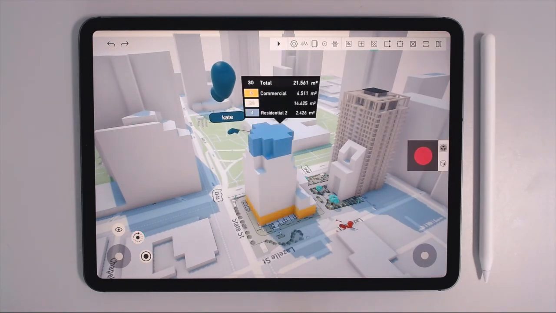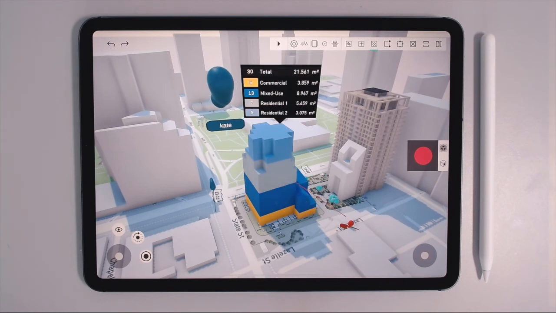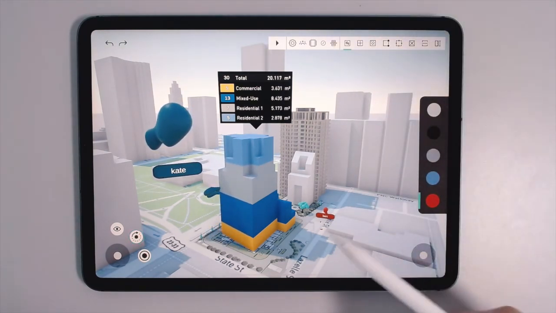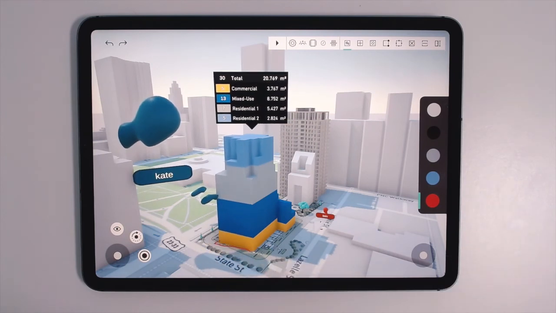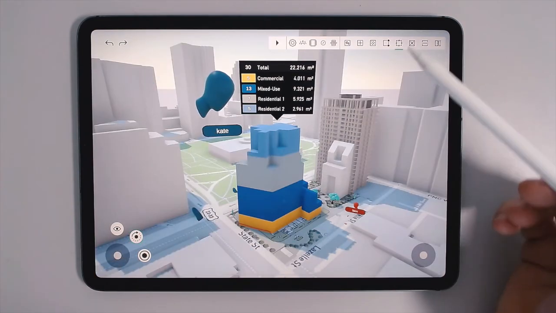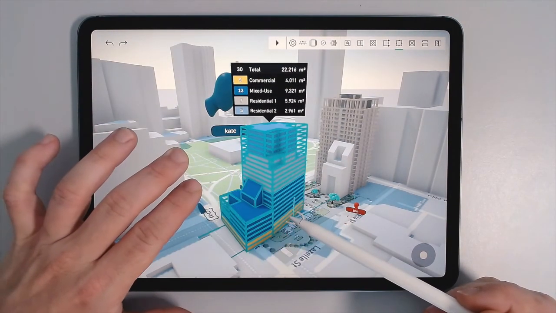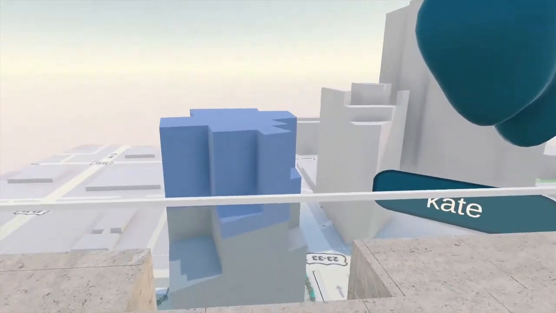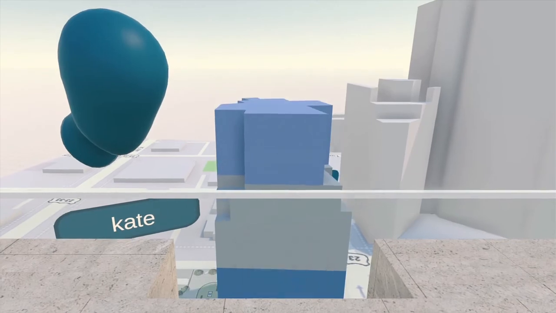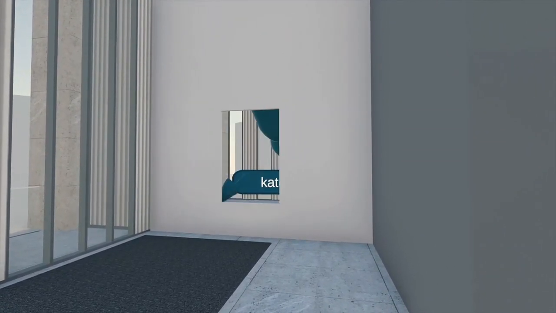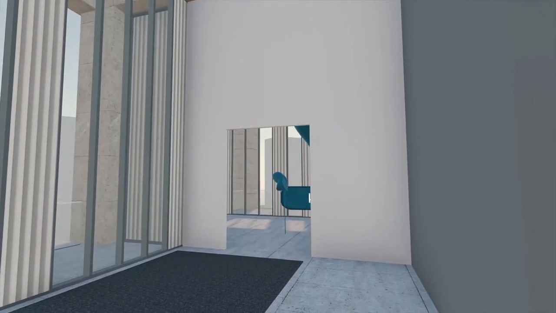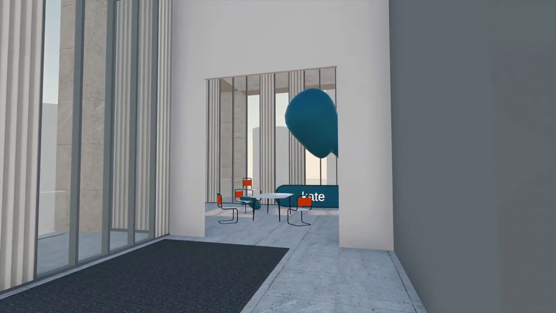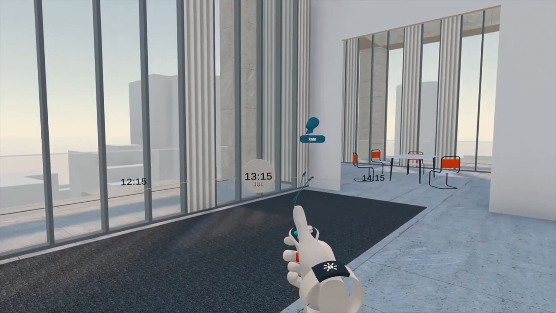Archaeo is a volumetric modeler that displays area sizes as we assign program labels to buildings or individual floors. Sizes get updated as the building is adjusted, and we can even sketch design suggestions directly on the iPad. Or we can move things around for the VR users to see. You can jump to human scale in VR at any time to experience the design and make new adjustments. And you can model interiors while standing inside the building to directly see the effects it has on the space. You can study how that design will feel at different times of the day.